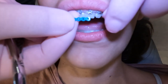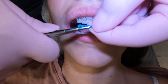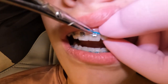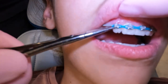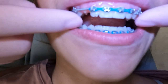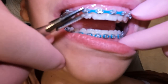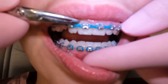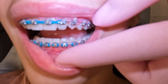The power chain is several links of those single ties all together — they don't come apart, so it's a chain. You can stretch it apart and use the same instrument. You get it on just like the single tie and then start pulling it across. You can see how when it connects compared to the singles on the bottom — see how it connects in between the brackets, right in there — versus on the bottom where there's nothing going in between the two brackets as far as colors. There's a space, which makes it even harder to clean under, so you've got to make sure you get all the food out from there. That is the power chain — it should feel nice and tight.